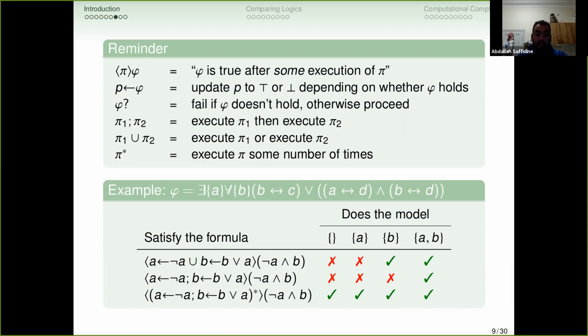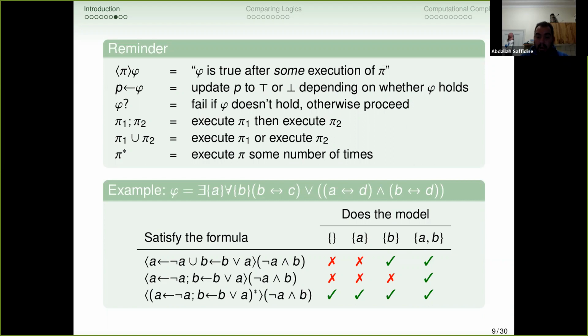What about B? Well, I start with B true and A false. I can go through the second branch of the non-deterministic choice. So there exists a way where I'm assigning B receives B or A, B receives true or false, so it receives true. A remains false, and that means that not A and B holds. And so B alone is a model of this DLPA formula.